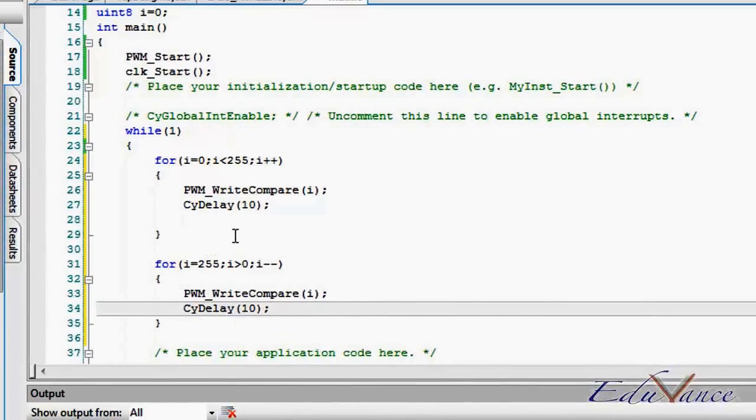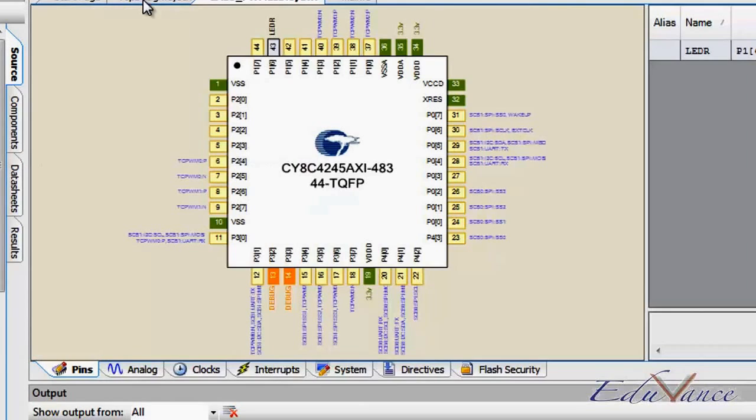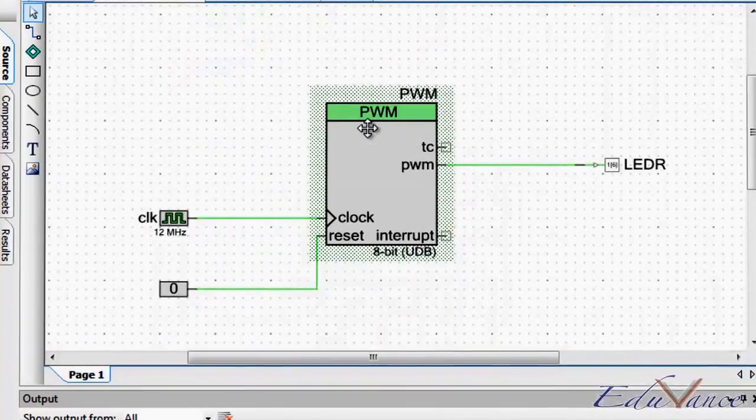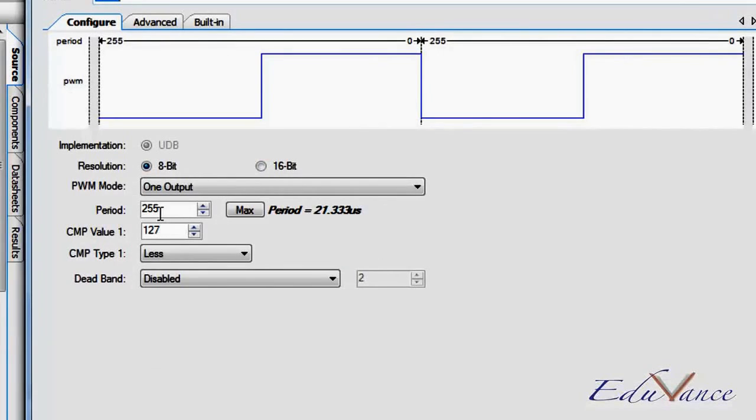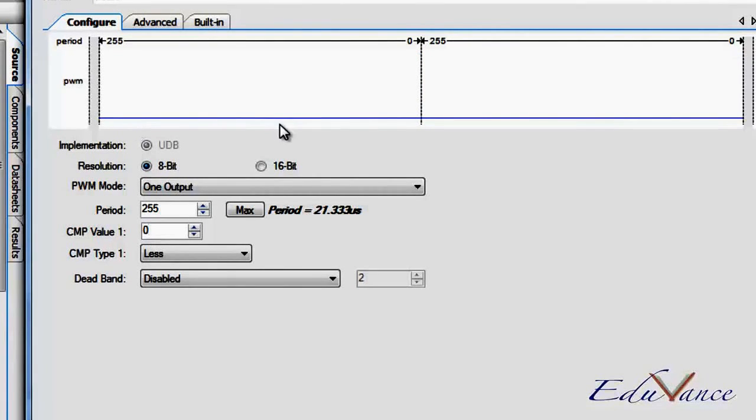Now whether your PWM is increasing or decreasing will depend on a few factors. One of those factors is whether you have a less than or greater than. In our case, since it is less, if your compare value is 0, then it's absolutely 0. As the compare value increases, your pulse width also increases.